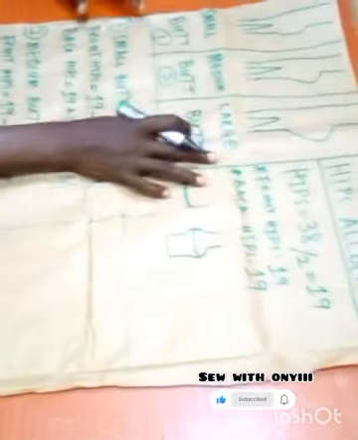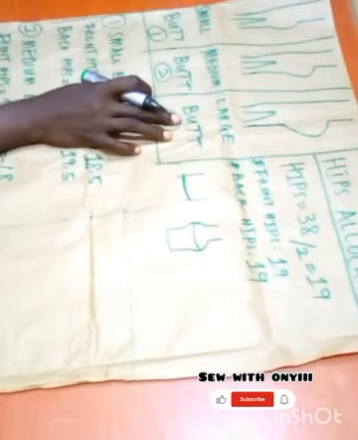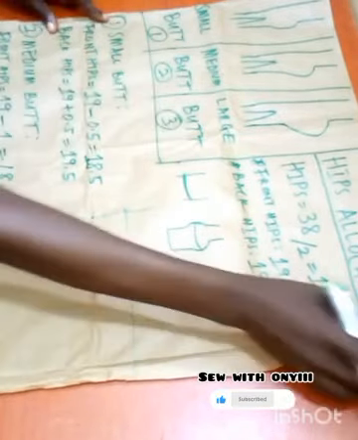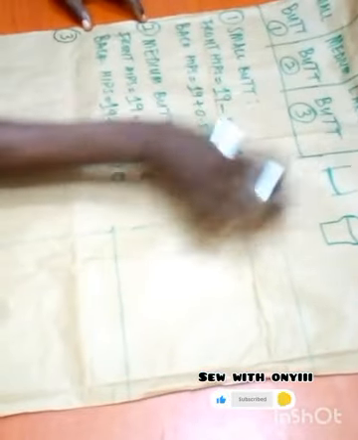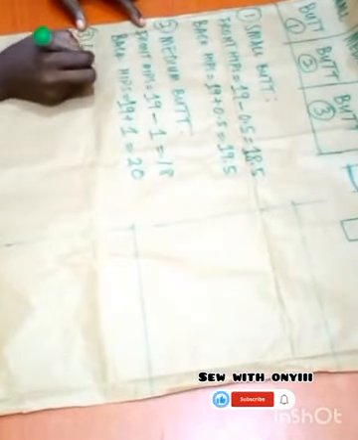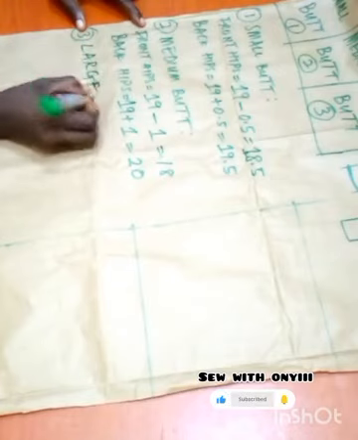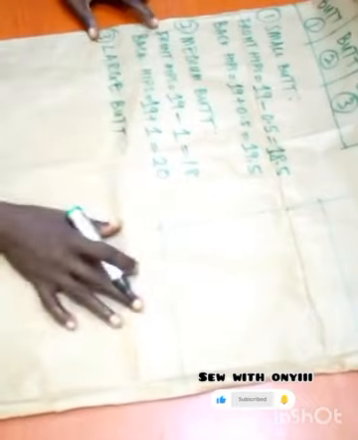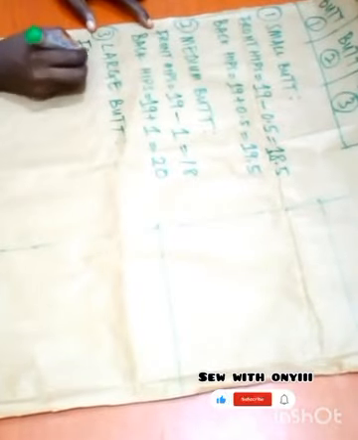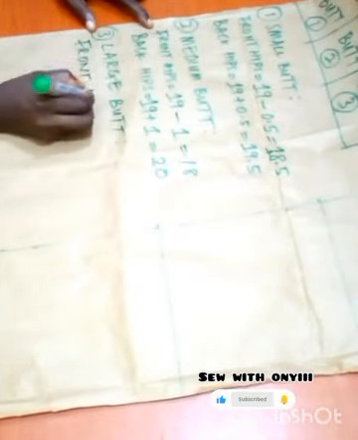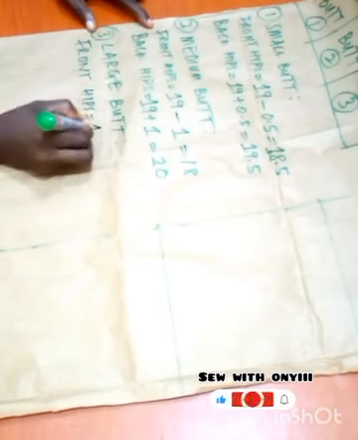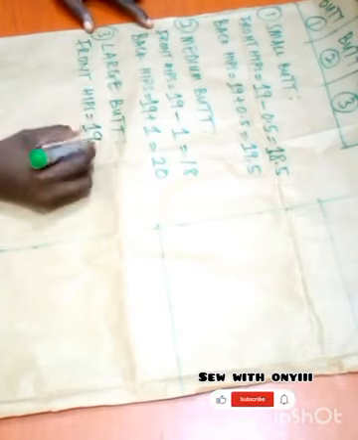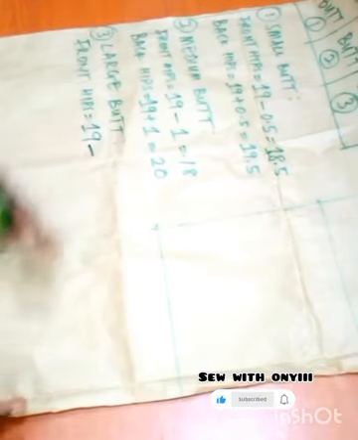Then for this third size of butt, the third one, that is the large butt. So what you do for the front hips, our front hips is 19. What you do is you subtract either 1.5 inches or 2 inches. It depends on the size of the butt.